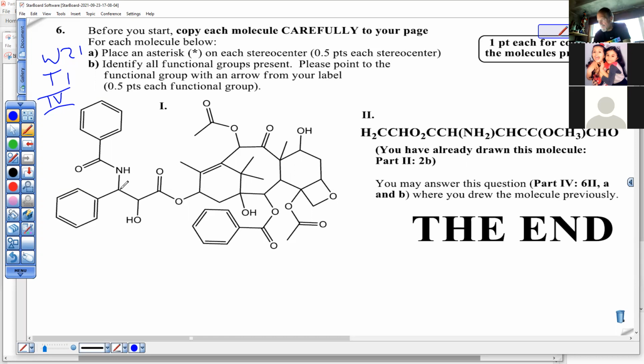So do not ever put an asterisk on an sp2 hybridized atom. Let's put it on this carbon here. This is the only time I'm going to draw an H. One of the groups is an H. The other group is an N. The other group is a C with an O. The fourth group is a C that's a double C with a single C. Everything was different there. You're putting an asterisk on this stereocenter.